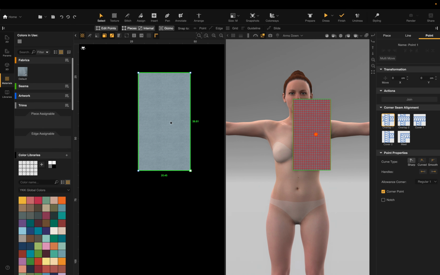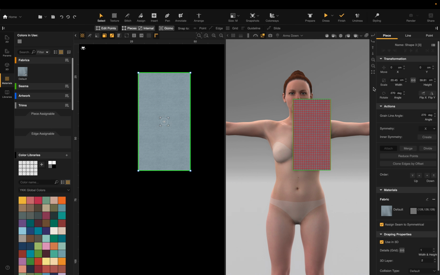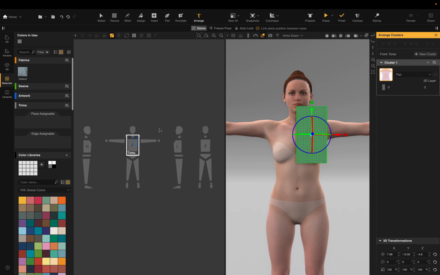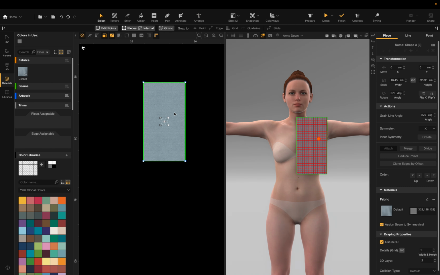Another way is if I click on it with the select tool, we have scale over here. And right now, every time I make it smaller or bigger, they will work together because the aspect ratio is enabled from here. If you say, for example, let's place this, and always remember, if I click on one of my pieces on the 3D menu, it will automatically go back to arrange mode. So just move this and take the select tool, click on it again.